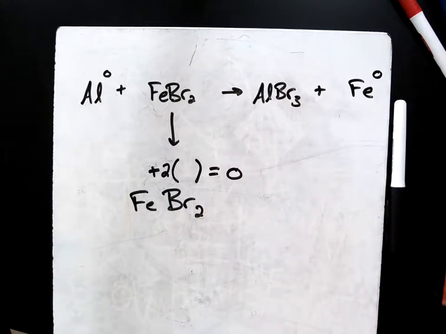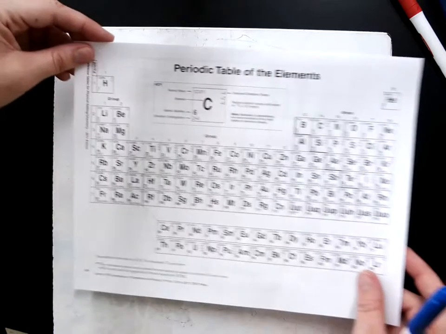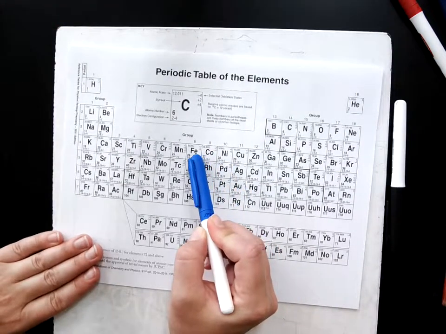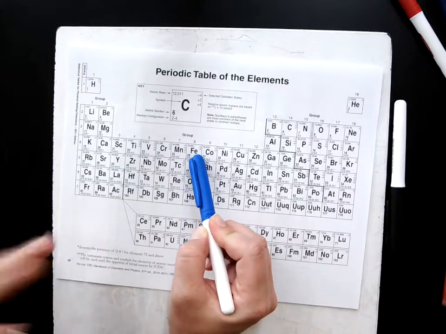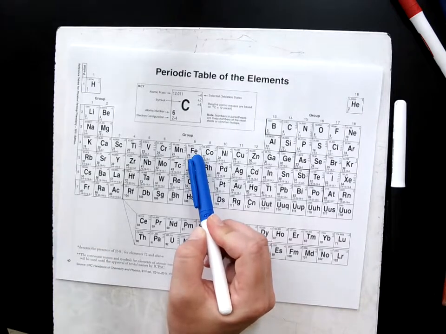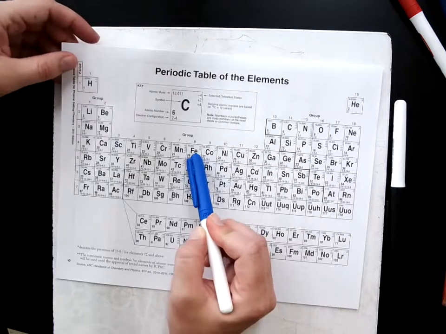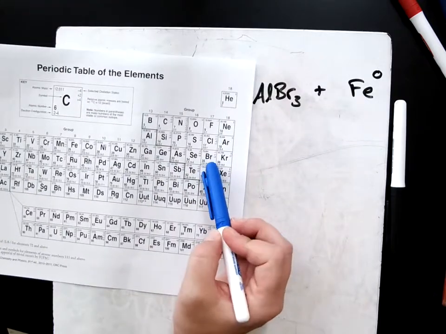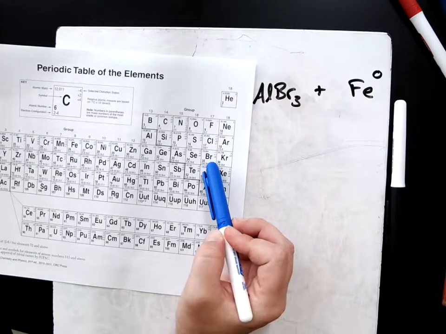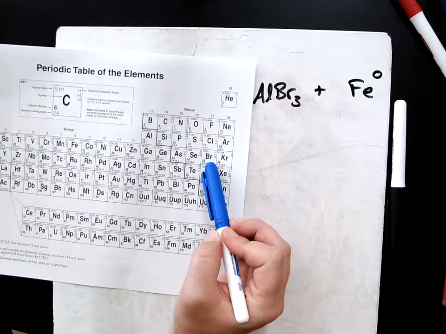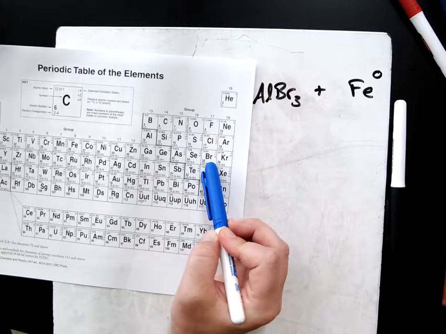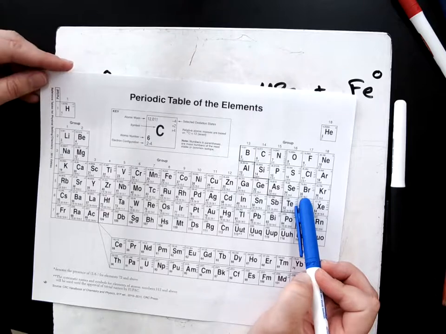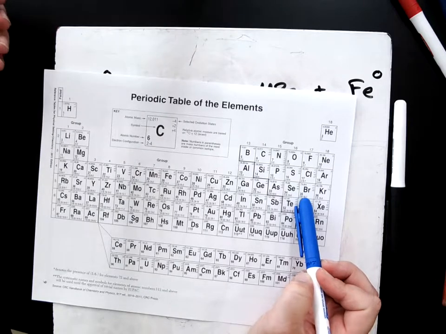Okay, so I have a challenge here. I go to iron, and if you look at your reference tables, you'll see iron could be +2 or +3. Which one? Maybe it's already obvious to you which one, but I'm not really sure what's going on here. It's either +2 or +3. Okay, let's look at the bromine then. -1, +1, or +5. It's definitely going to be the -1 because the iron is positive, so the bromide has to be negative. Otherwise, this won't end up being a neutral compound.